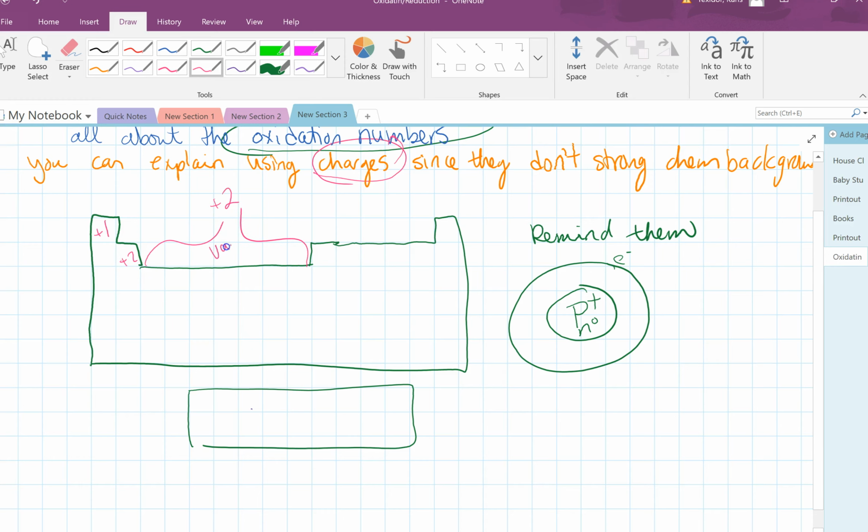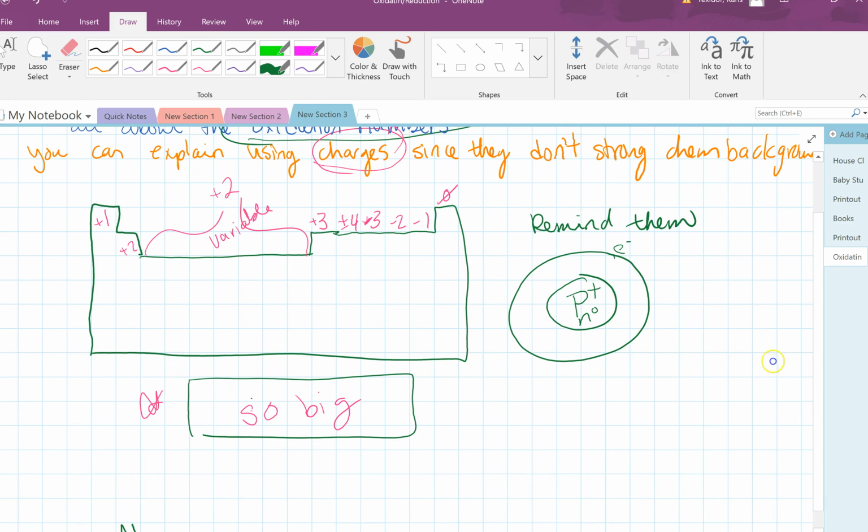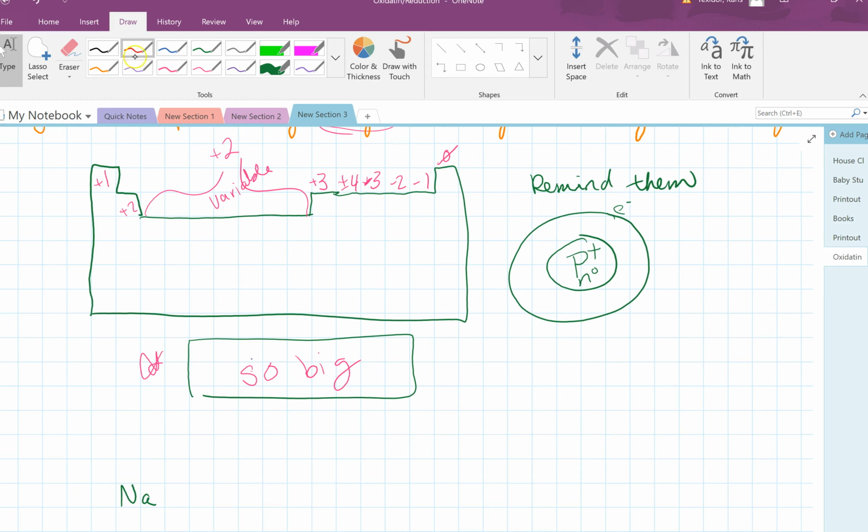If little smarty pants ask about the bottom 2 parts of the periodic table, they are so big and unstable that they don't really form any charges. They just break apart into other atoms. Remind them about what the parts of the atom are. You have protons and neutrons both in the nucleus. Remind them what the charges are. Protons is a plus, neutrons is 0, electrons go around, and they're a negative charge. In AP Chem, we usually do that on like the first 2 or 3 days of school. They tend to remember that, so hopefully that should not be too big of a problem.